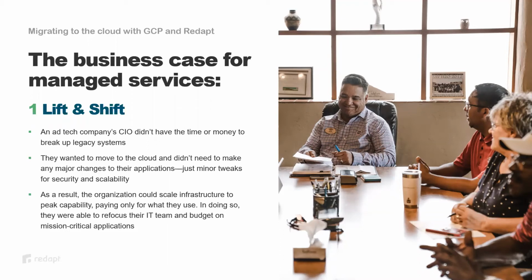An example might be an ad company. They just don't have the time or the money to break up any legacy systems. They're working just fine as they are, but they want to move into the cloud. They want to be more distributed. They want to be closer to their customers so the response time is faster. Whatever that might be, they decide to move into the cloud without any major changes to their application itself.